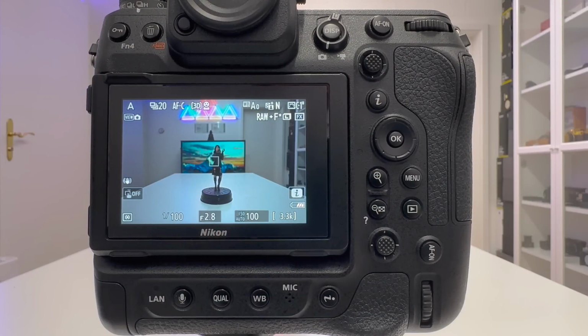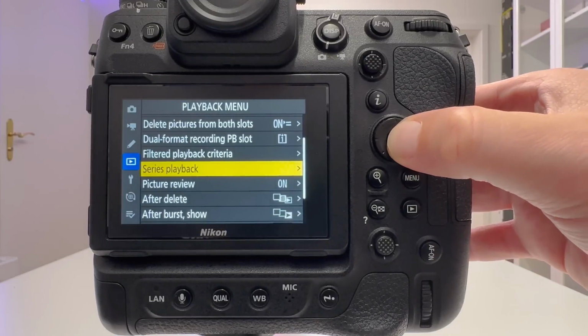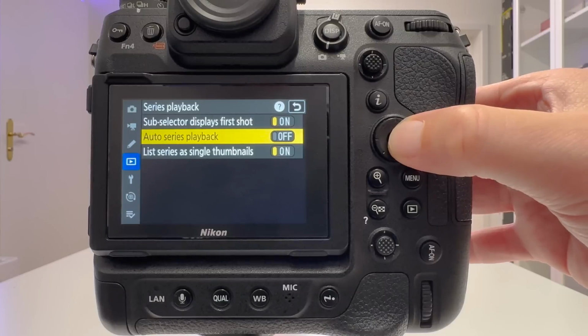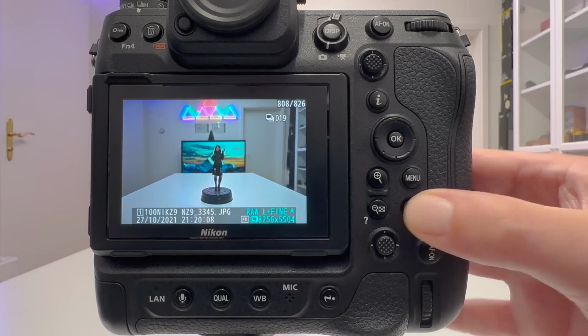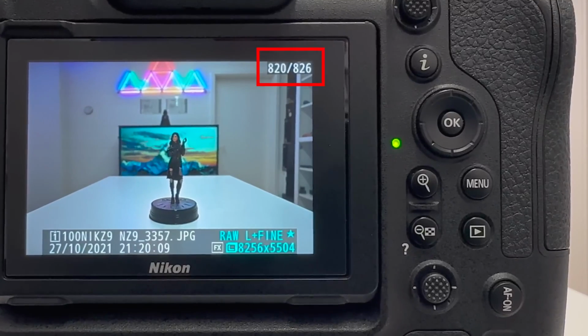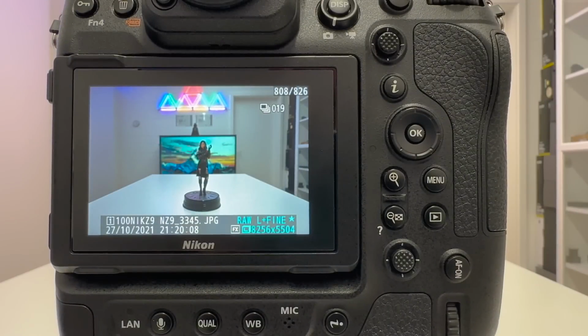If I want to have an auto series playback, I can go back into that menu and again into series playback, and then I can toggle on auto series playback. And if I now go back into the preview, then it will very quickly, and we won't see it here because I shot exactly the same scene, but have a look at the upper right hand corner where it counts through the 19 frames in a very quick auto series playback. So let's do it. Have a look in the upper right hand corner, and then you see how it shows these frames. And I think that's a lot of optionality, which makes your workflow with burst shots much easier.